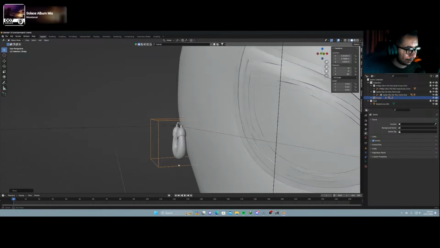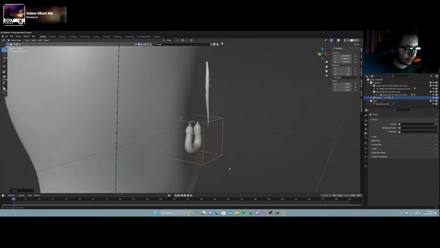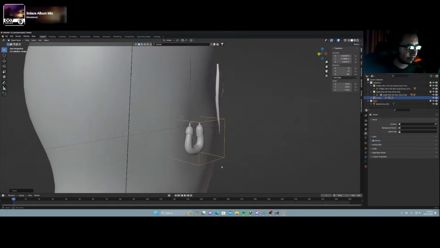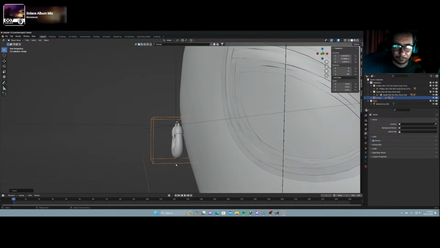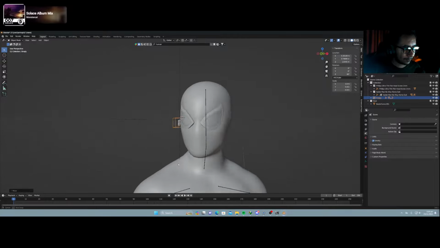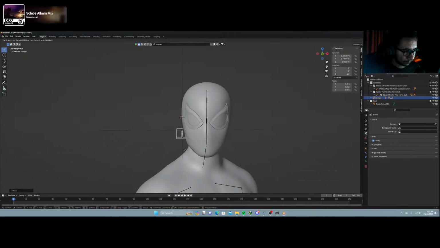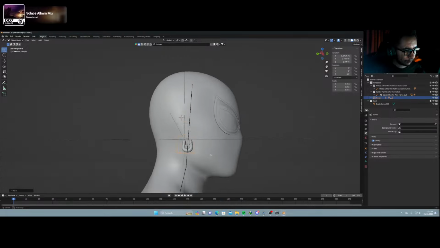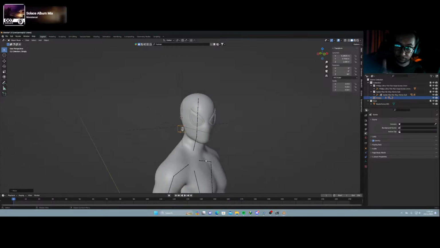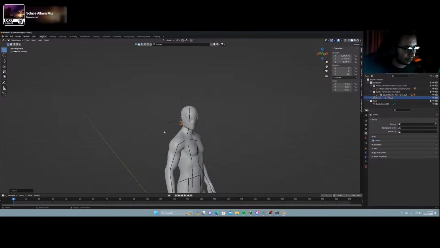Okay, so I'm just trying to get a reference for size over here. So yeah, I think a ring is this big. Let's imagine his ear being over here. So yeah, I think we got the exact size that we needed.